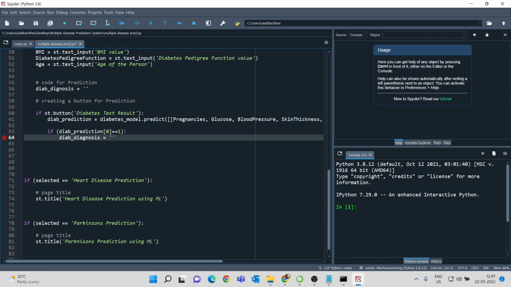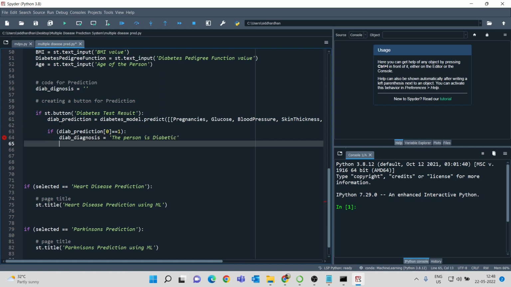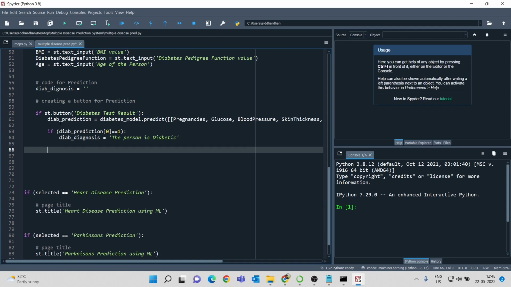is equal to the person is diabetic. Okay, so let's change this to the person is diabetic. Next is else. This else should come here.